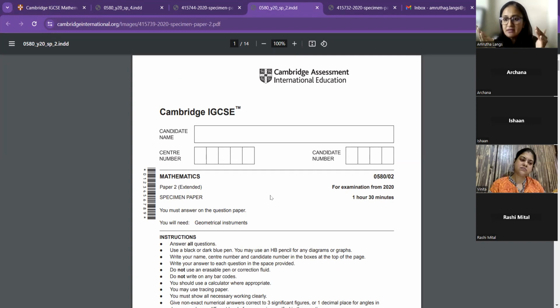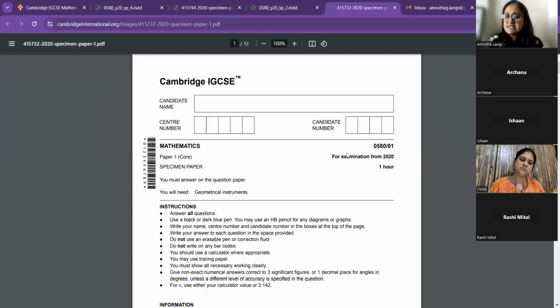It's for higher level, whereas core is a bit of lower level, it's easier, it's simpler. The difference is about simpler mathematics and higher level mathematics. Similarly, for sciences also, when you talk about the core paper, it is a bit simpler. And when you talk about the extended paper, it is difficult, because you have to study a lot more.